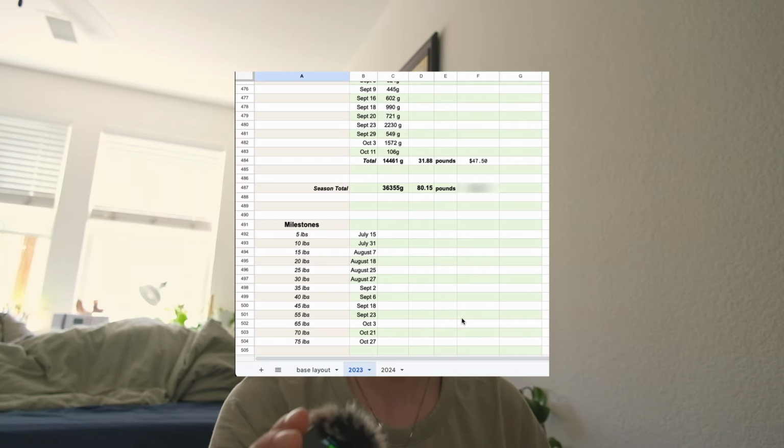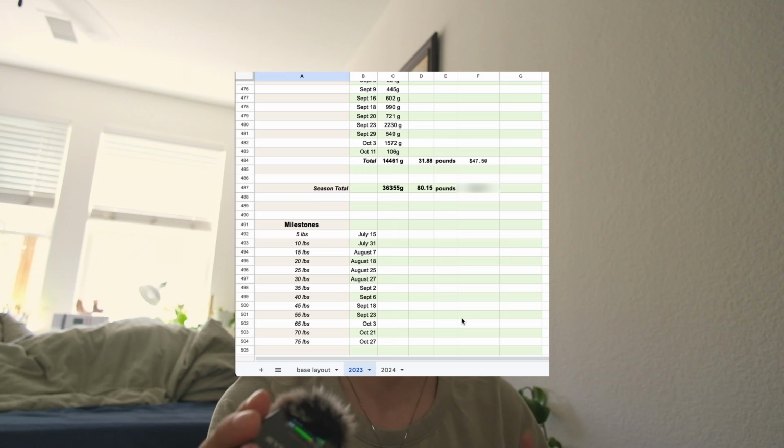That is really wild to me. So cool that it is the beginning of July and we're already there at 10 pounds. Cannot wait to see how many we can get this year. Last year we grew 80 pounds of food, which was so cool, so exciting.